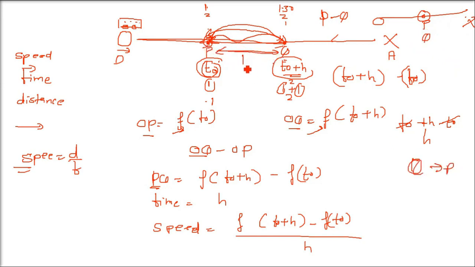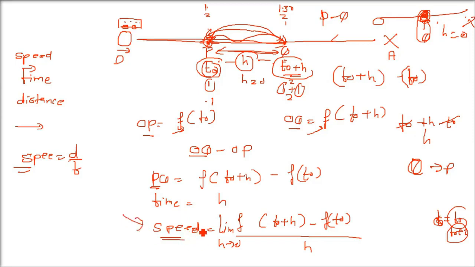So Q is actually tending to P, or you can say P is tending to Q. So this h is, as I explained to you, I can take it as a distance, I can take it as a time, it doesn't matter. Ultimately this PQ becomes 1, h is going to be 0, there is no h, because P and Q are together. So we can apply the limit here, limit h tends to 0. So when we apply this limit h tends to 0, t0 and t0 plus h are the same. So you are actually trying to tell me the point P and Q together, there is some point, you are able to tell me the speed precisely. You can tell me the time, speed, distance precisely. This is the derivative.